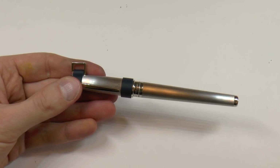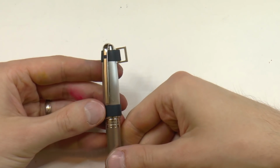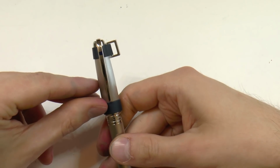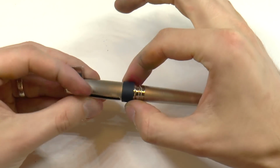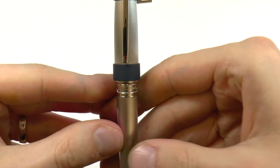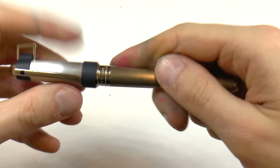So I had to take a sip of water there. But I suppose it is an option. Interesting design choice, but it's there. Clip has a little blue square on it, which kind of matches these rubber rings. The center band is another bit of rubber, and then below that here you have the St. Dupont Paris logo. I like this groove, nice line, has a nice shape, looks kind of cool.